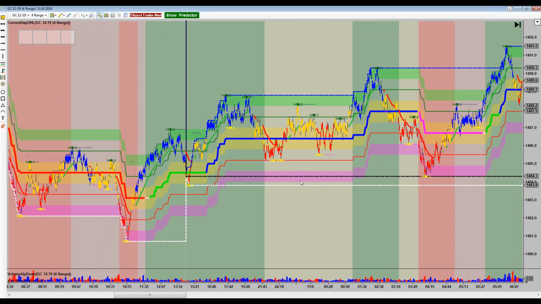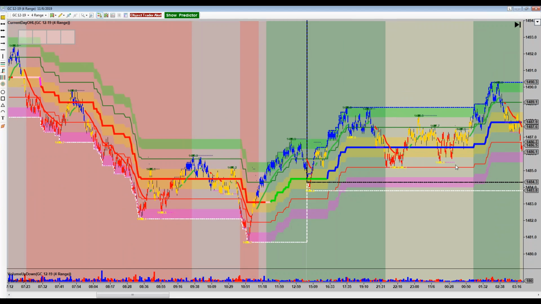A total of 8 bands. 1, 2, 3, 4 bands below. 5, 6, 7, 8, 4 above. Line 2 is the thin red line here, and line 6 is the thin green line. Now, I've added two other indicators to what you would normally see in the room. What normally you would see would be without the current open high-low, which is the dashed white line, the dashed blue line, and the dashed black line is the open. The blue is the high.